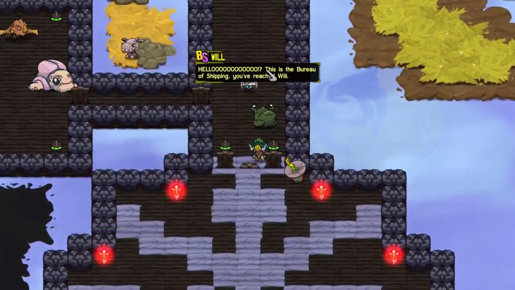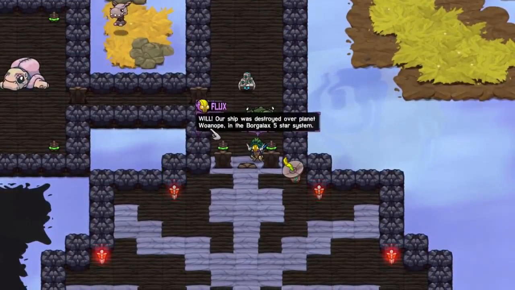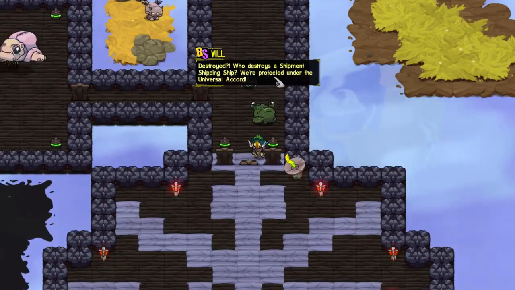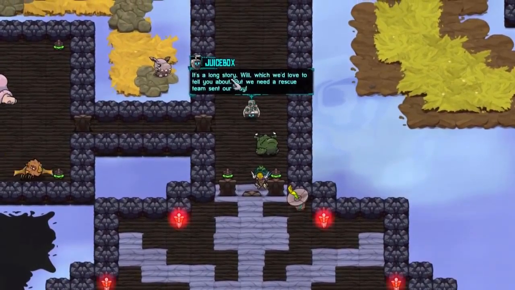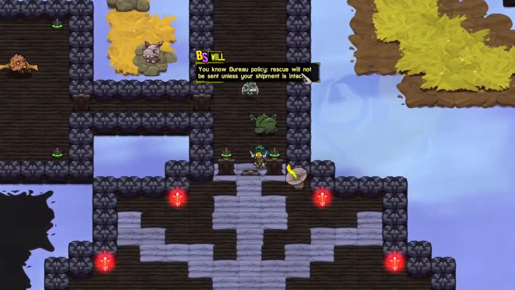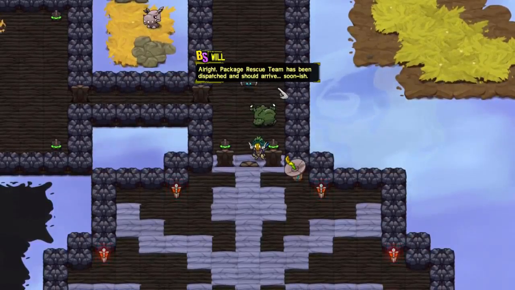B.S. Will. Hello! This is the Bureau of Shipping. You've reached Will. Oh man, it worked. Yes! Will, our ship was destroyed over the planet Oneope, in the Borgalax five-star system. The Borgalax destroyed? Who destroyed a shipping ship? We're protected under the Universal Accord. We're not sure. Some alien calling himself Hewgodooko. It's a long story. Will, which we'd love to tell you about, but we need a rescue team sent our way. You know Bureau policy. Rescue will not be sent unless your shipment is intact. We have the packages, Will. Alright, package rescue team has been dispatched and should arrive soonish.